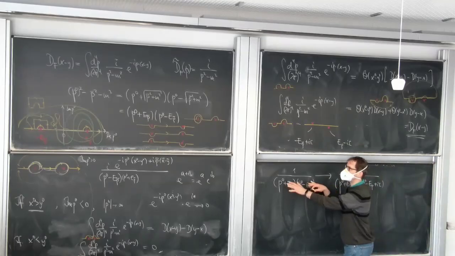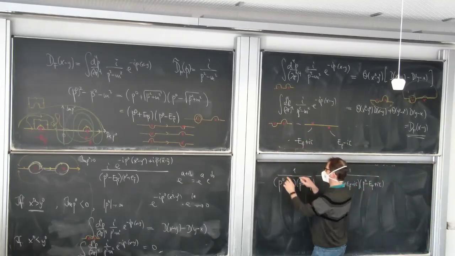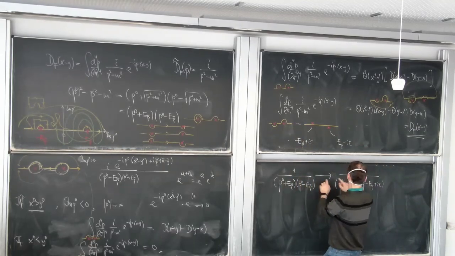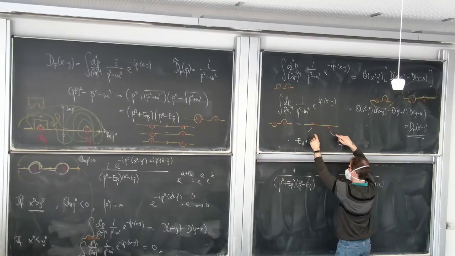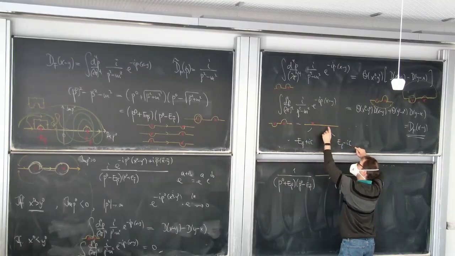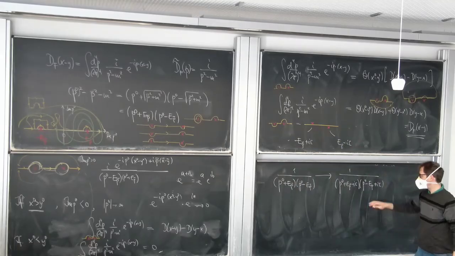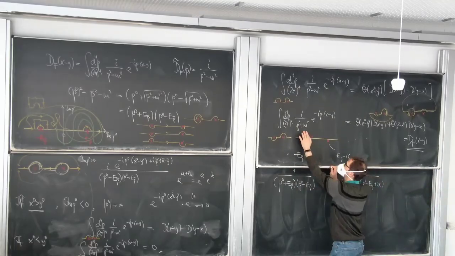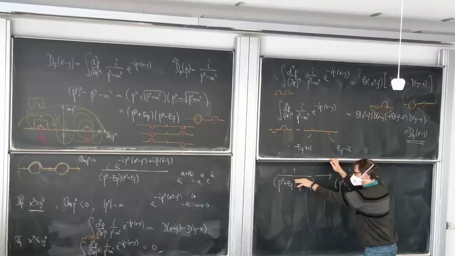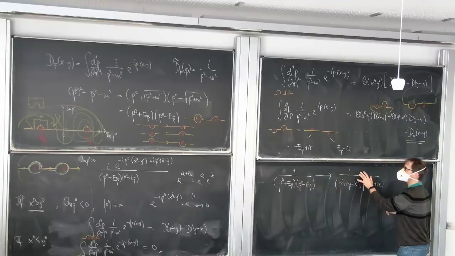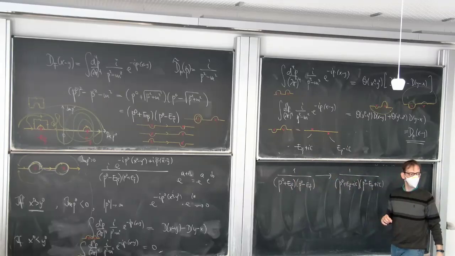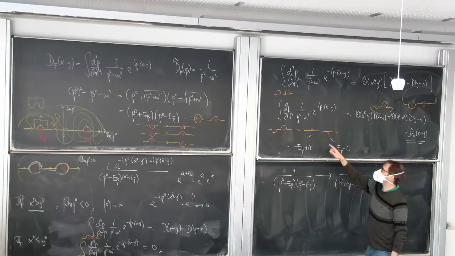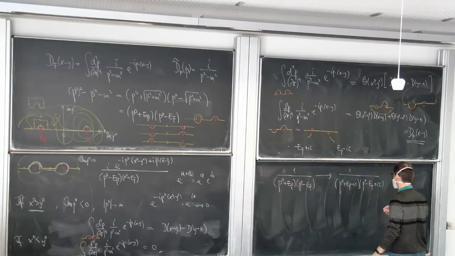That function had the poles on the real axis, here and there. This one has the poles off. In fact, the one on the left is a little bit above, the one on the right is a little bit below. So if we replace this integrand by this integrand, we can go straight across and still get the same answer. Because here we go below and then we go above.